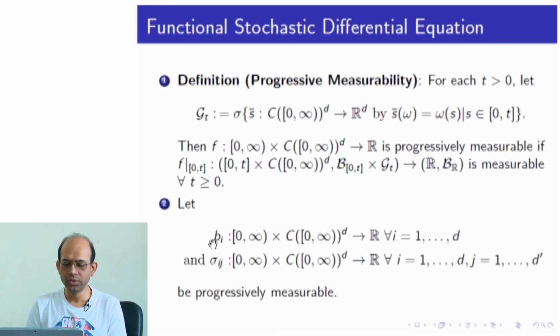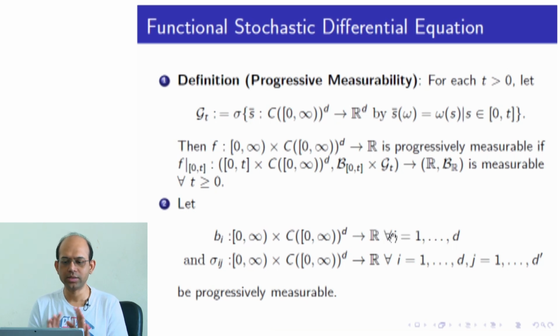Okay, now here we introduce some notations. Since we are going to state a stochastic differential equation which is functional in nature, a functional stochastic differential equation, as I have mentioned earlier, the coefficients would look a little different. They would not depend only on the present state value but on the whole path. So here b is a function of time and of the whole path, continuous functions on [0, infinity) to R^d, and it is real valued.